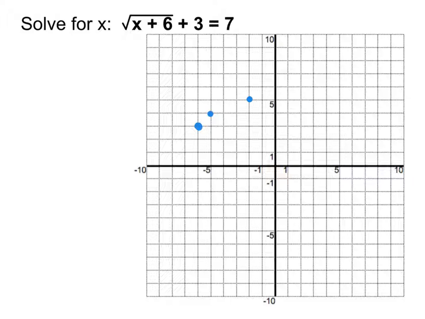Then we go over 9 and up 3. But we can actually fit one more point on there. And I don't know if we've talked about this one, so let's make sure we know where that is. The reason why I go over 9 and up 3 is because I can take the square root of 9. The square root of 9 is 3. What's the next number you can take the square root of? 16. And the square root of 16 is 4. And I can actually go over 16 and up 4 to get that point right there. So you get that point, plot it, make note to yourself that we can go over 16 up 4 if you need to, so you remember it for future. And then we can draw our curve in.